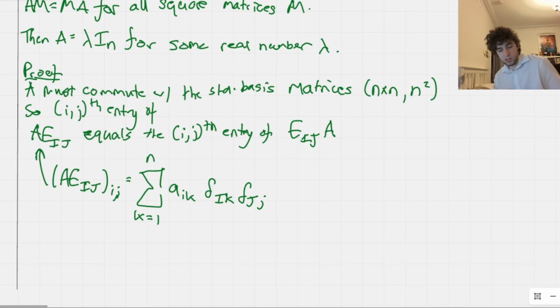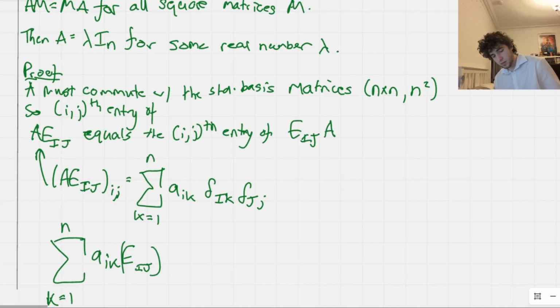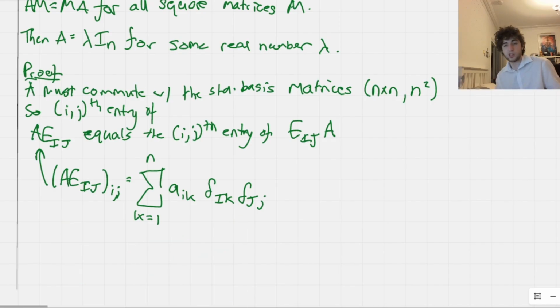If you're still confused about that, because I know it's a bit much, just think about it like this. In general, it's equal to this: E_ij, and then the kjth element in this matrix, and by definition, the kjth element in this matrix is just this. So that's how we got to it. But you need to be confident with the definition of matrix multiplication. If you're not, please go back to it, because it's going to be very confusing. It probably is still confusing, but you should struggle with some of these. It's difficult.